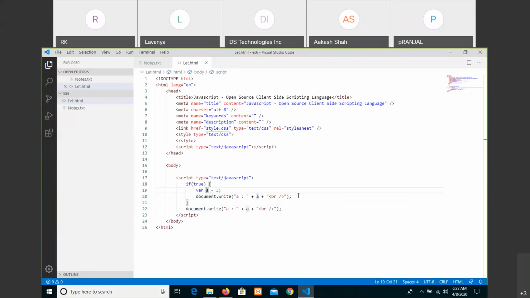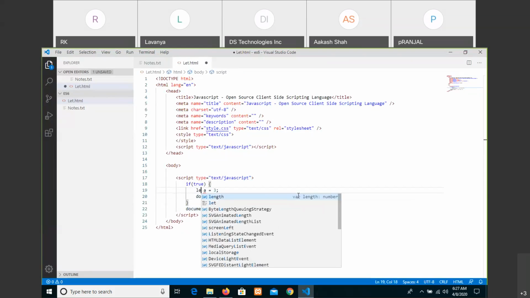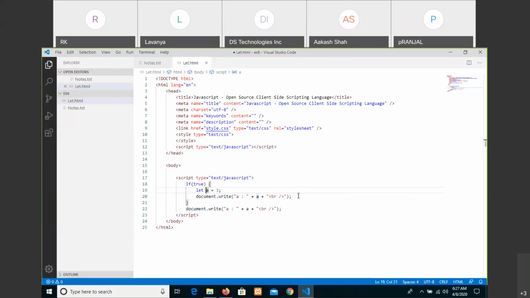Whereas a variable declared with the let keyword can be accessed only within the block, and is unable to be accessed outside of that block. This is one example to get clarity.